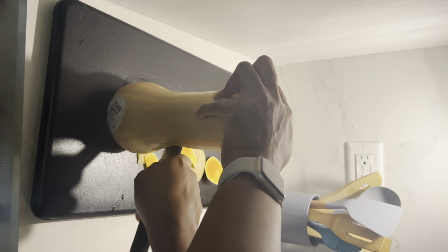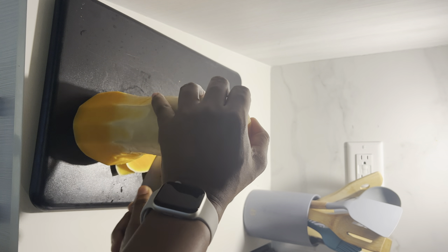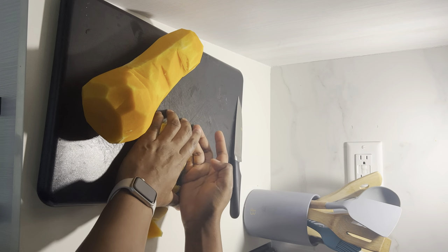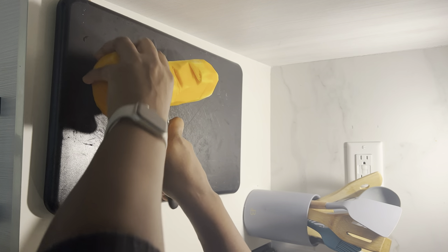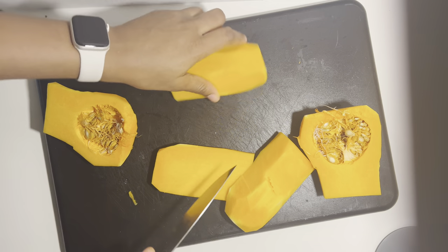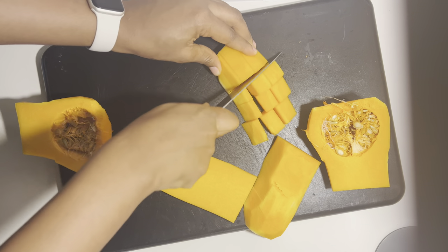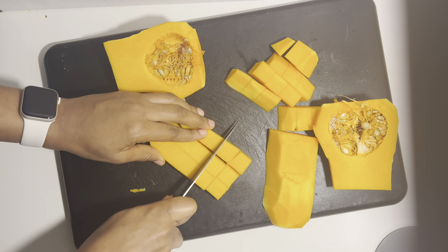I actually thought it was a vegetable, but technically it is a fruit because it has seeds and it grows on vines. It is similar to pumpkin but it is sweeter. My children have eaten this from when they were babies — they used to eat it as purees, like pureed with rice and chicken, or pureed with apples, and it was amazing. They loved it. So they are older now and we have different ways of eating this, and we're going to be roasting it today.